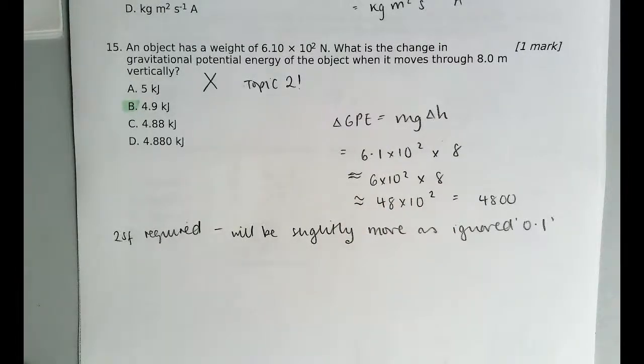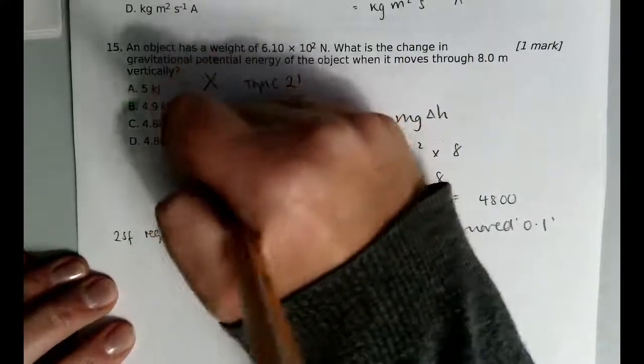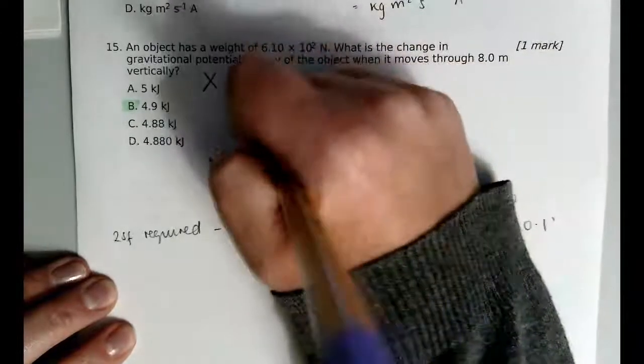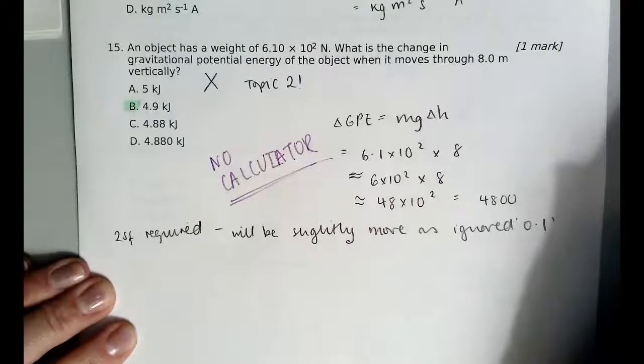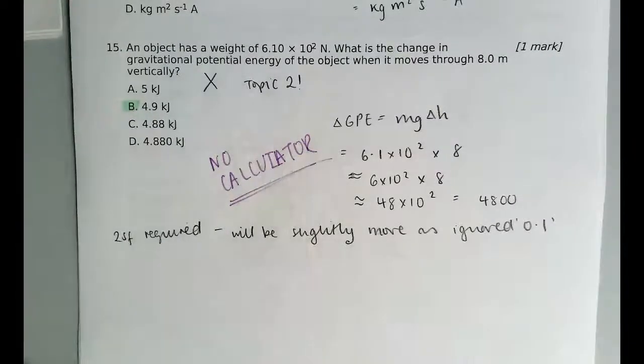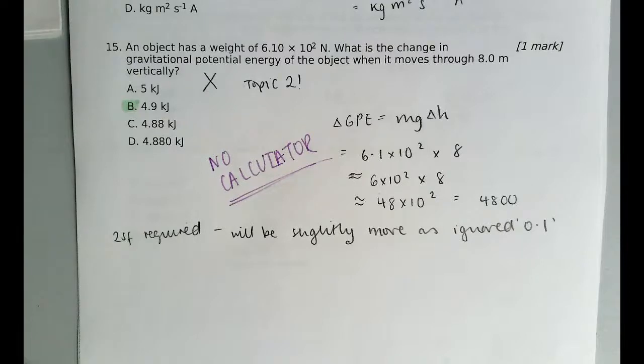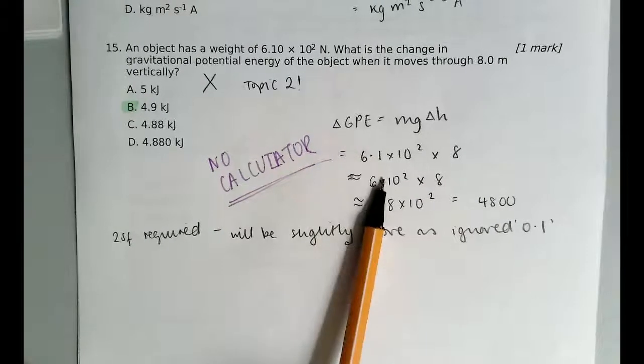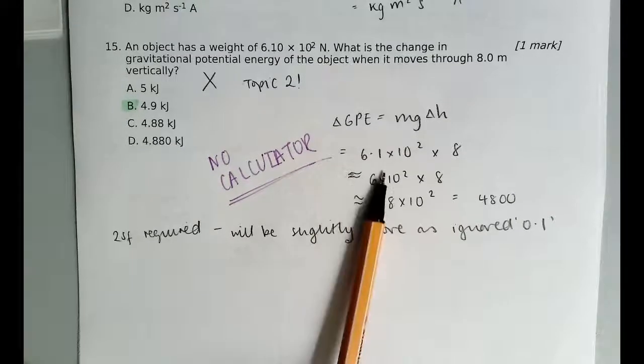Now this is actually worth us going through, because remember, on this paper you do not have a calculator. Can't spell, sorry, it's very late over here and I am tired. You can't just type these numbers into a calculator because you don't have one. So this is where approximation comes in and a bit of estimation. To make my life easy, I'm going to call this 6. It's close enough to 6 times 10 to the 2.